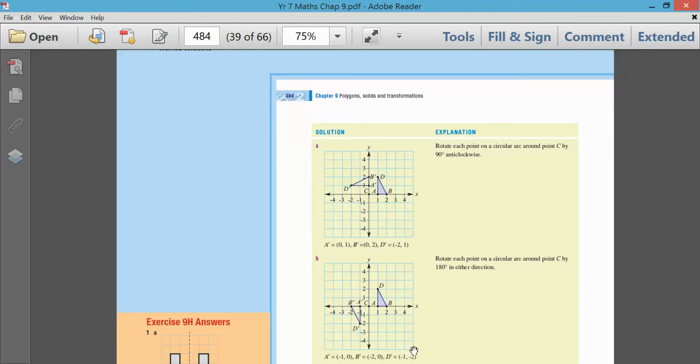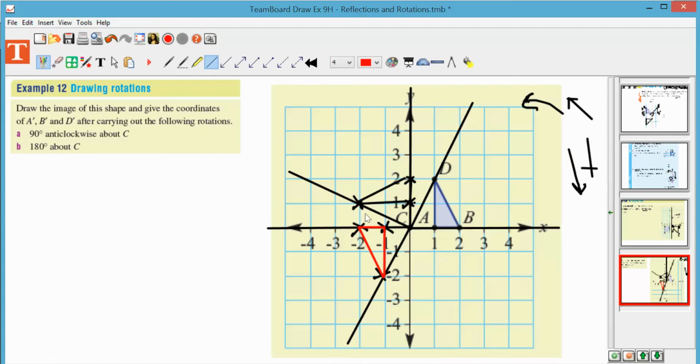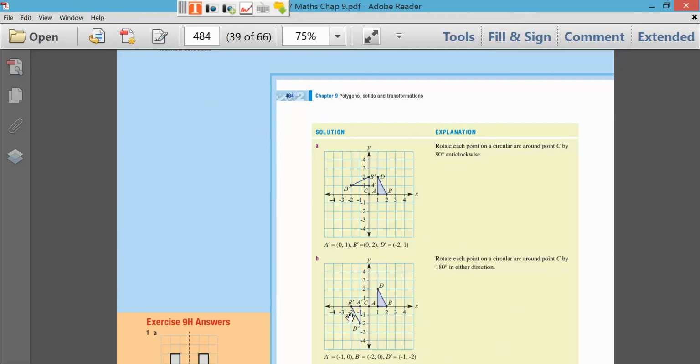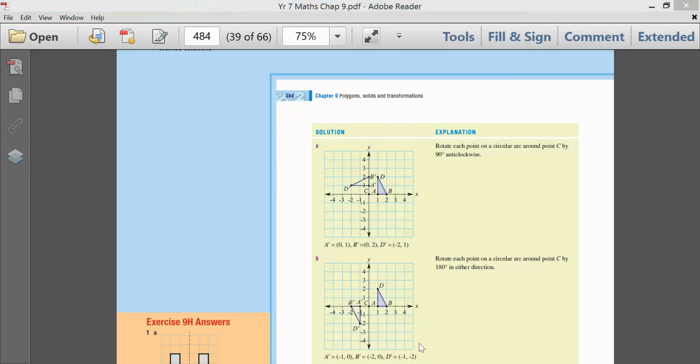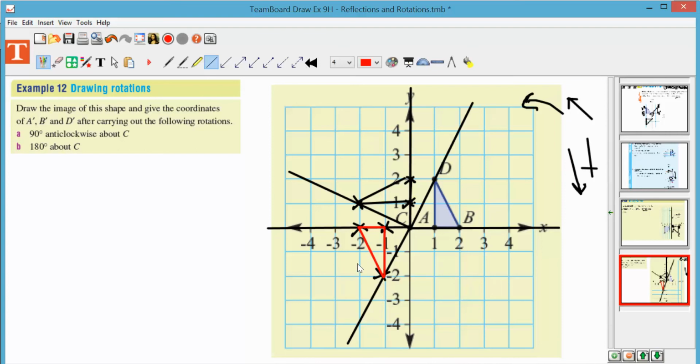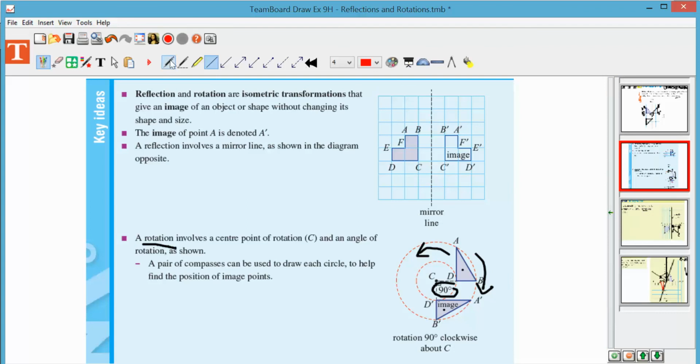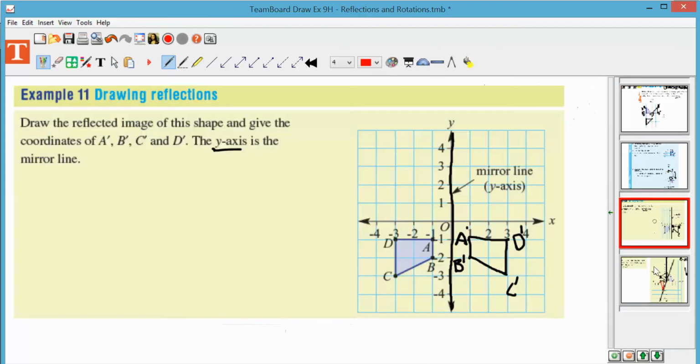So there's that one there, which is the same as that one. And then this one here, which is the same as this one. Okay, so 180 degrees is pretty easy. Just extend your lines and draw them on opposite sides. Okay, almost like a reflection. 90 degrees, like I said, it's best if you get used to using the protractors. Hopefully that made sense. I get the feeling that was a little bit clumsy working through that one, but hopefully that makes a bit of sense.